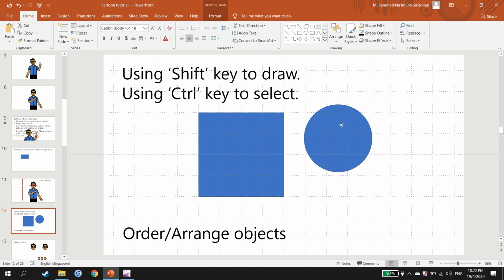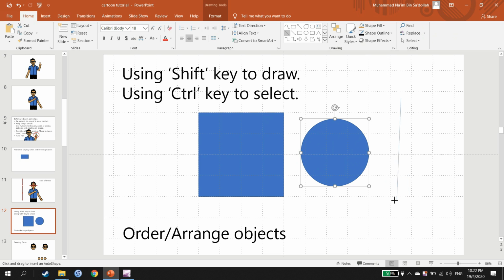Right, and it doesn't just apply to shapes, it also applies to lines. Let's say I click the line. Let's say I want to draw a perfectly vertical line, but as you can see, it's a bit hard to see whether it's vertical. But if I hold the shift button, it will be vertical.